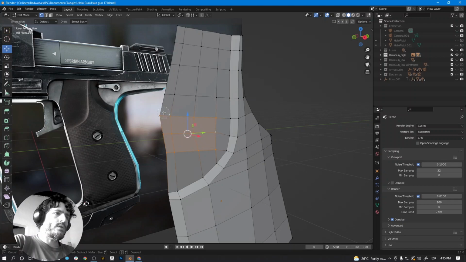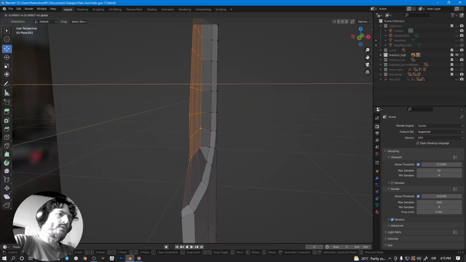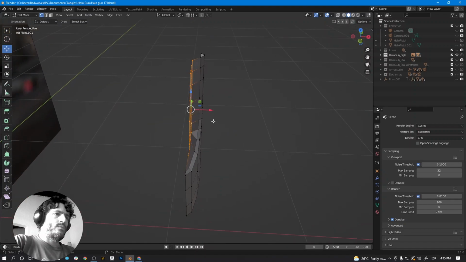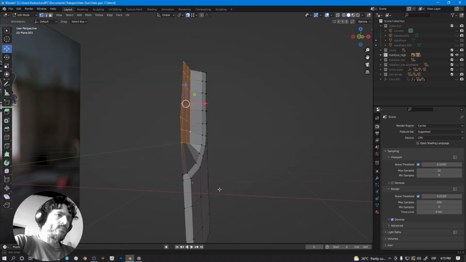C for circle select. Scroll up to increase the size of the circle, and here you can select everything really quickly. Escape, and then move it a little bit to the back. And here we could align them with this vertex. Okay, that's it.